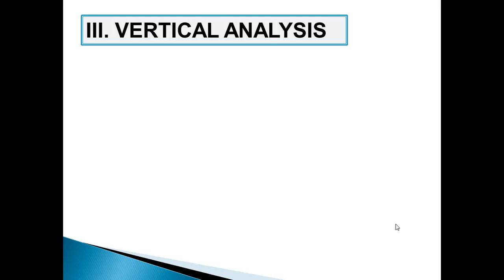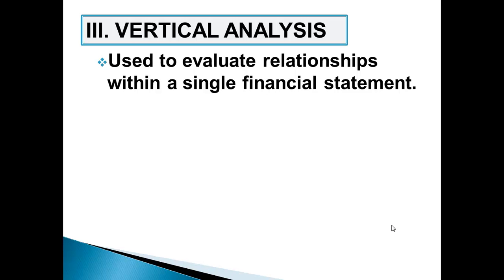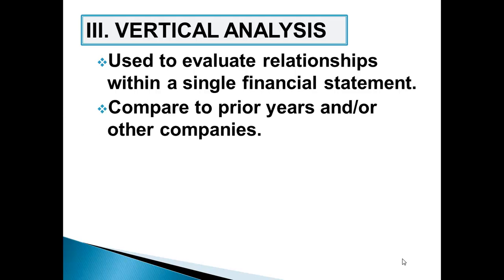Now we'll turn our focus to the vertical analysis tool. In vertical analysis, what we're trying to do is evaluate the relationships within a single financial statement. And so we're going to be looking at a given year, not a trend over time, but a given year. Now, we will compare our answer to prior years, but when we're making the computations, we will be looking at a single year's financial statement. We can also compare to other companies or industrial averages.